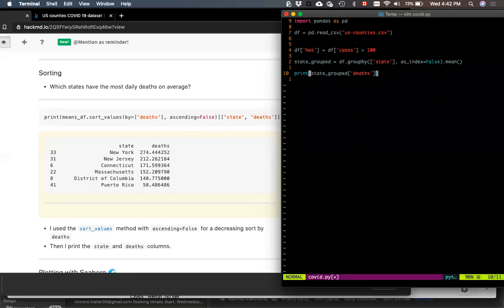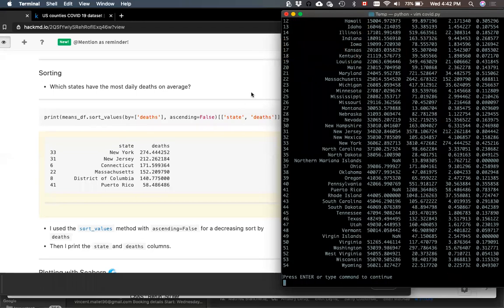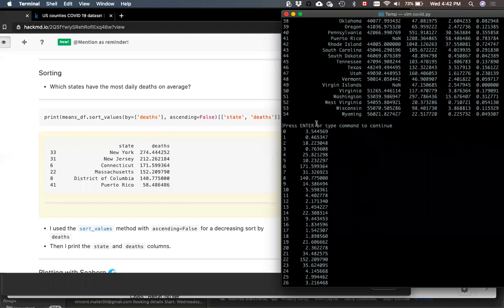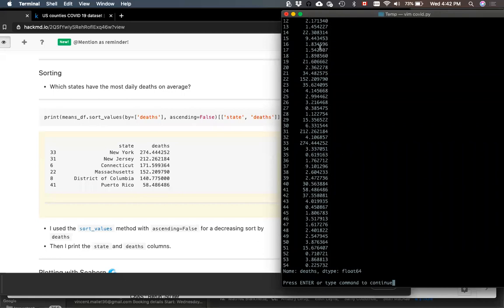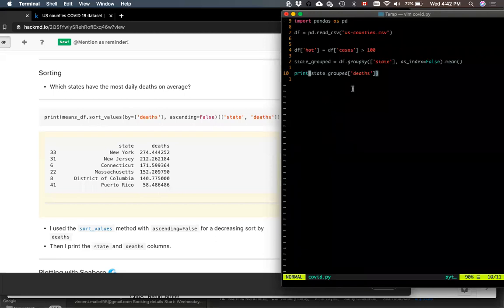If we just want to look at the deaths by state, I get a column with a bunch of values which represent deaths. If I want to know which state is the worst off, this is kind of hard to see.